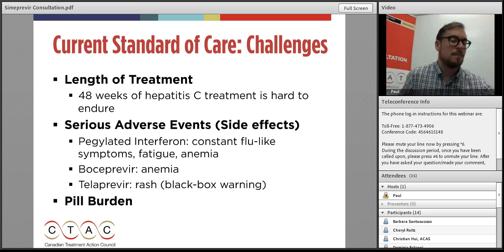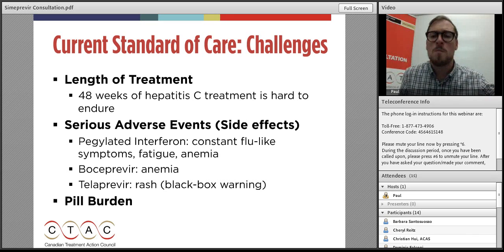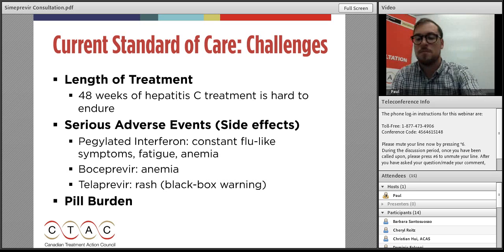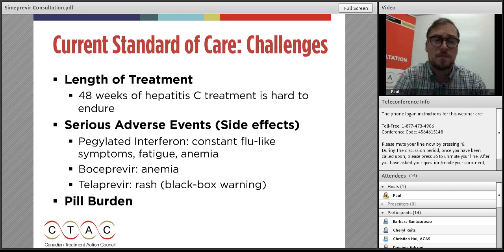Hi there. Just on the list of adverse side effects, one of the ones that you may have mentioned, Paul, if I missed it, I'm sorry, but I don't think I heard it, and that's the possibility of severe depression. And I think it's worth mentioning because when we're looking for options and going to do a patient submission, it'd be interesting to hear from folks on whether that's a factor for them. Thanks.